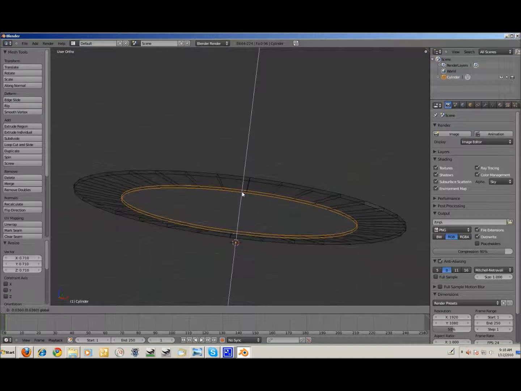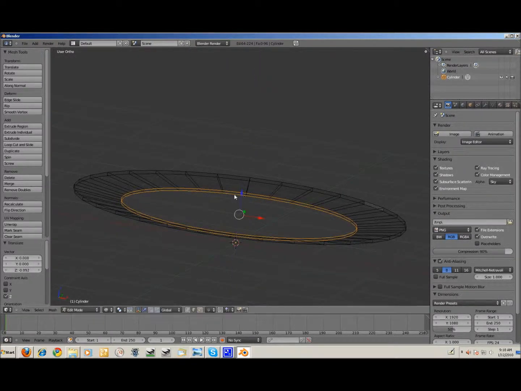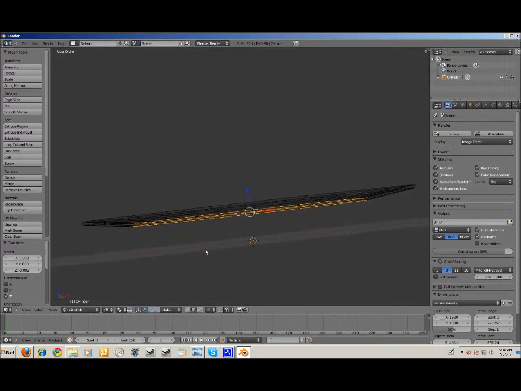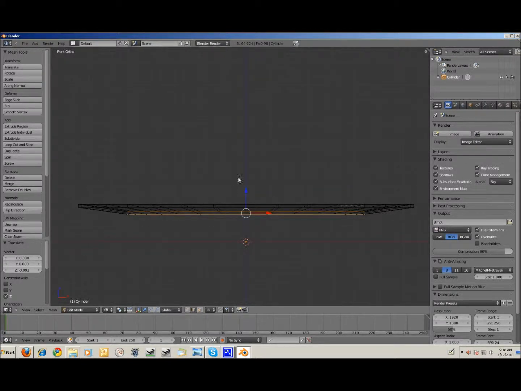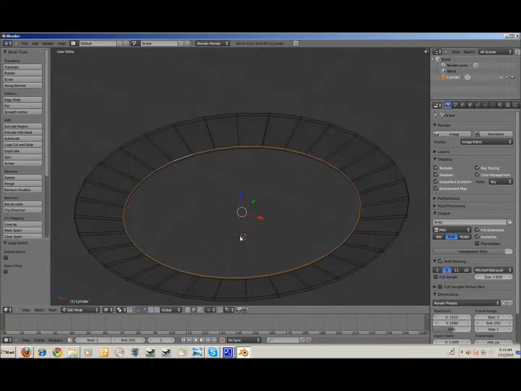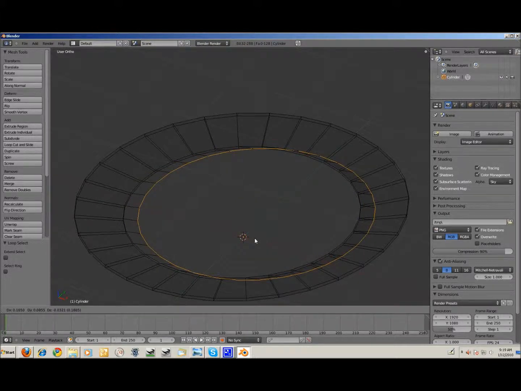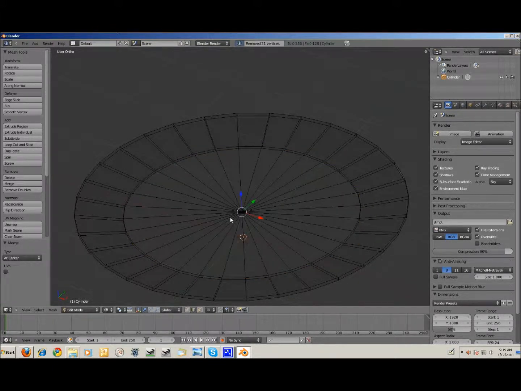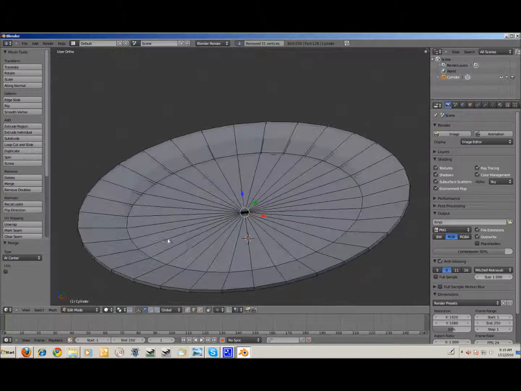I'm going to drop them down a bit along the z-axis just to form a bowl sort of shape. There we are. So you can sort of see on the side there, I've just dropped them down. I'm going to take the top ring of edges, like so, and I'm going to extrude again. So I'm going to press Escape, and I'm going to go Alt M for merge, and I'm going to select that center. So that forms the top of the plate.